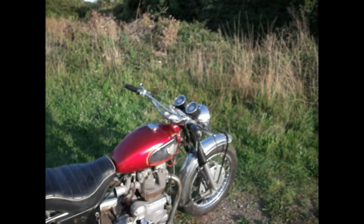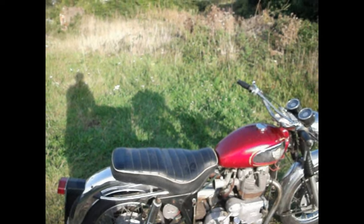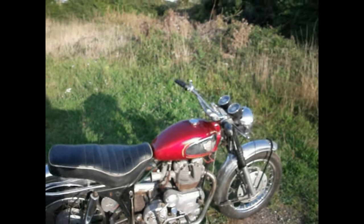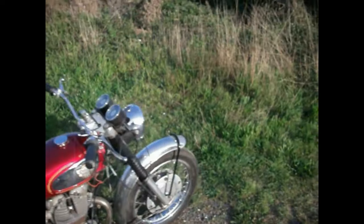The handlebars are wider than standard but the right pattern, and they'll get changed. The seat is the wrong one — he's obviously changed the seat. It is a complete restoration project and it will get done, but I'm not going to start it until I've got some of my other projects done. I've got one project that I'm working on and I need to get that finished.